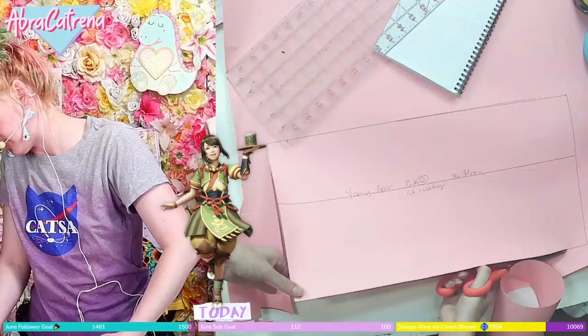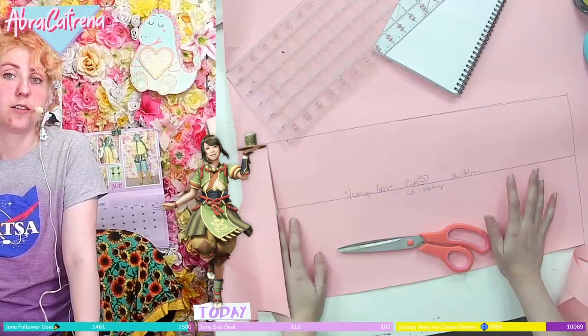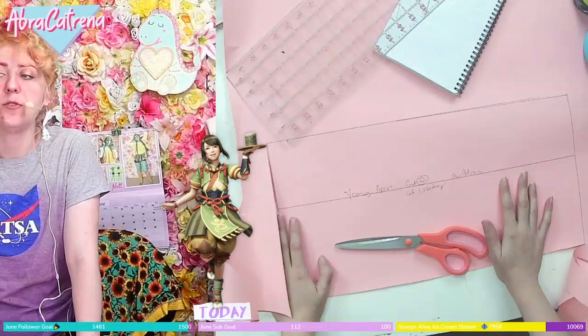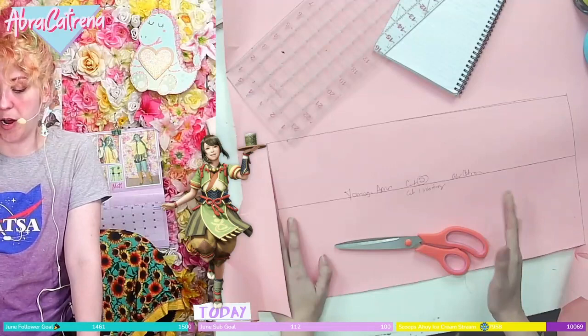And what I'm doing right now is making a pattern out of something that I already have. That is very much an option too. You don't have to buy pattern paper. While the grids and stuff help, you don't need that. It just needs to be paper. Something that's a little stiffer is more helpful in the long run. Like this is more of a cardstock material, but I recommend wrapping paper too because it has grids on the back of it a lot.